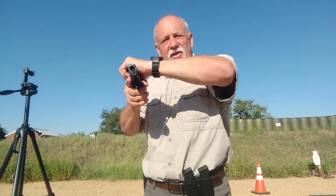Now, here's where some may agree or disagree. My preferred technique for fixing malfunctions is the slingshot technique. We'll go into it by the numbers in a minute, but from full extension, all we have to do is flip the gun on axis to fix the problem, and then we're right back on the threat. This is about a half a second faster than bringing it back here into our workspace with the overhand technique. I maintain that this is faster.